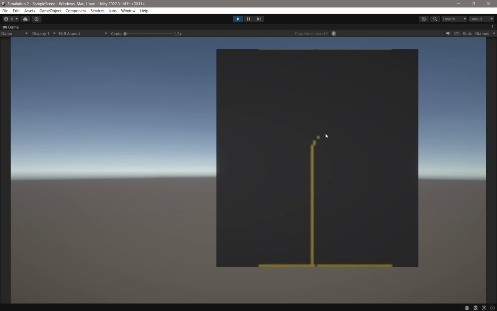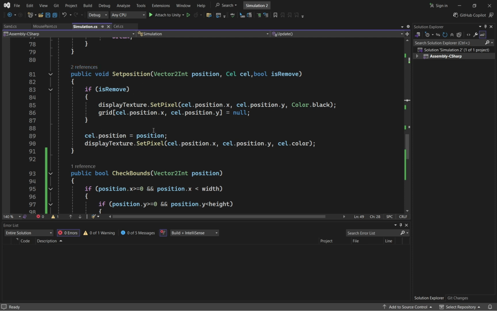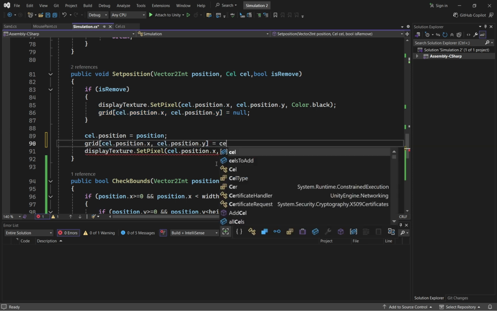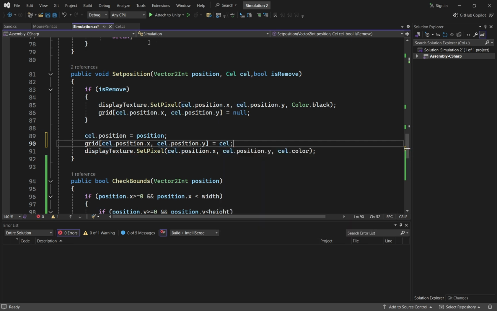If I just hold in one spot, uh-oh, it's not actually working. So it is filling in the bottom area, but it's not stacking up. So let's see why it's not stacking up. And it keeps going. All right, so when I am setting the position, I also need to say on the grid, we didn't set the grid and say, hey, you need to be this cell now.